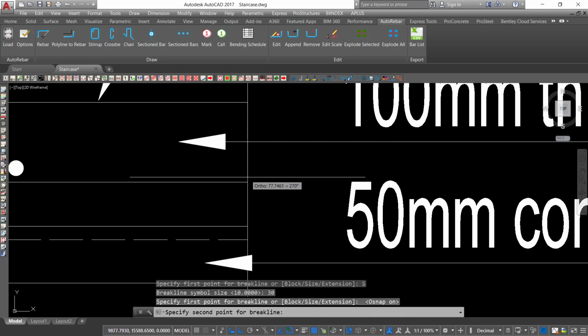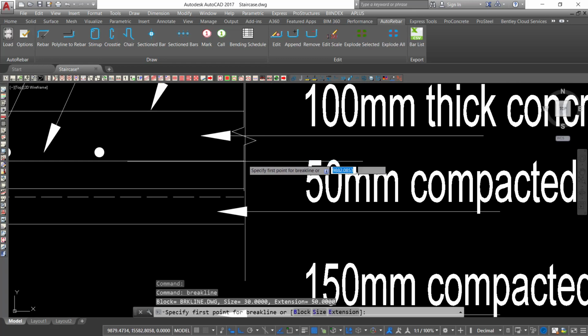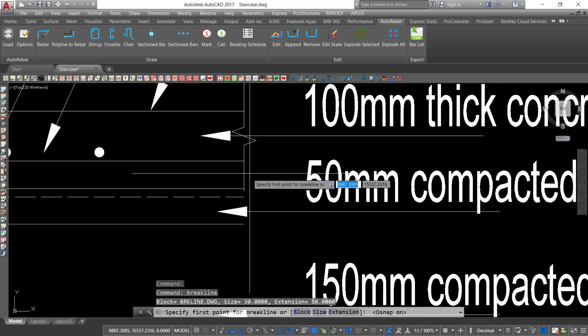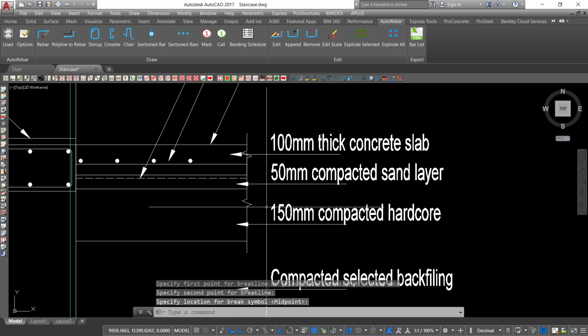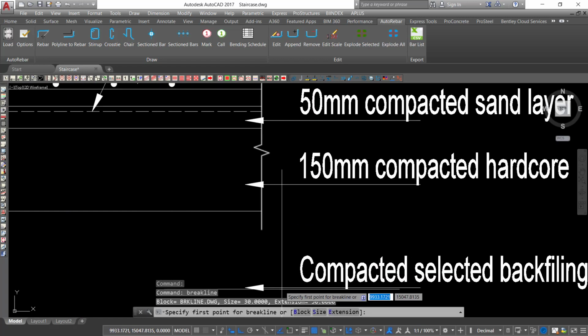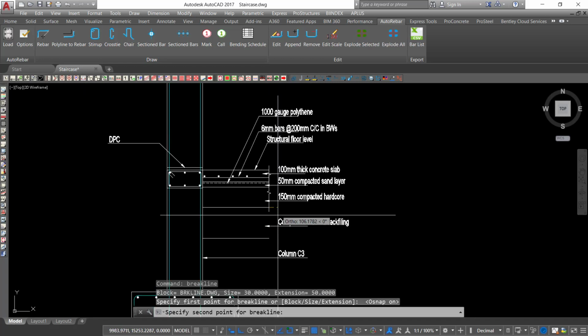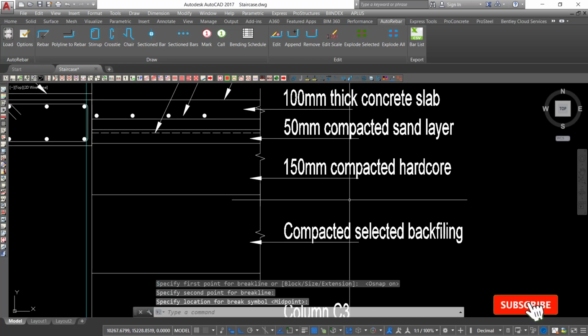We'll snap on that and snap on this, then right click, and that will work for us. So let's continue doing the same thing by selecting everything to that spot and select everything from here. Just make sure that this snap is active and move all the way to this bottom end and right click, and see our line break is in place.